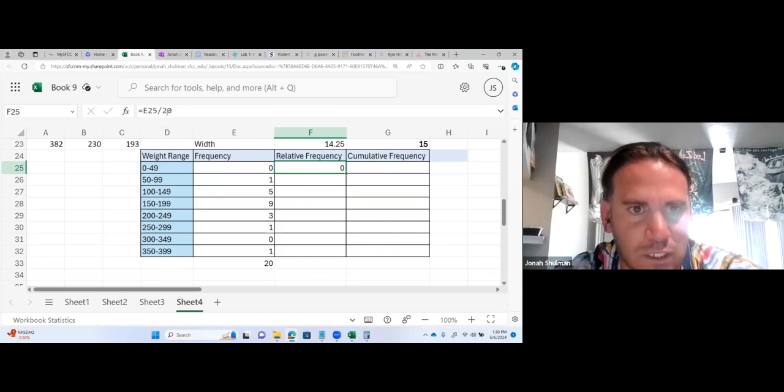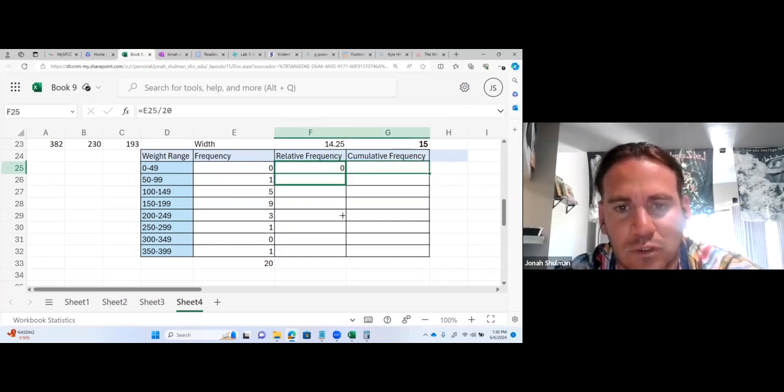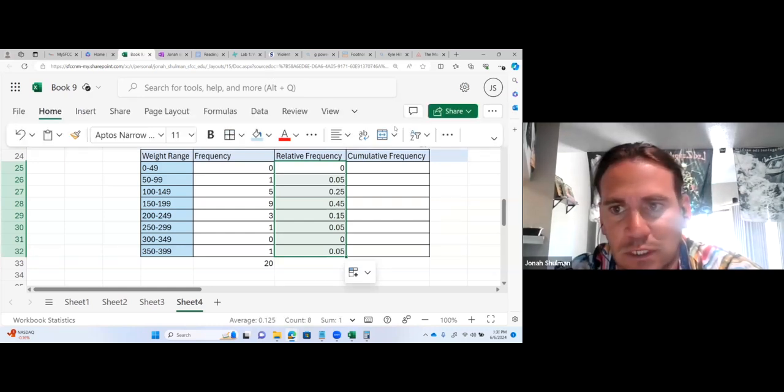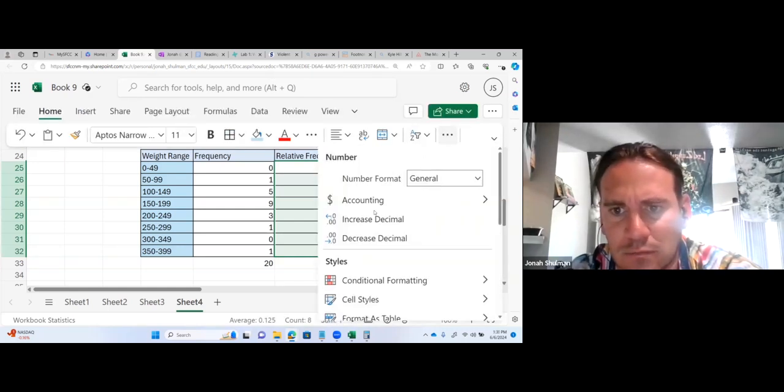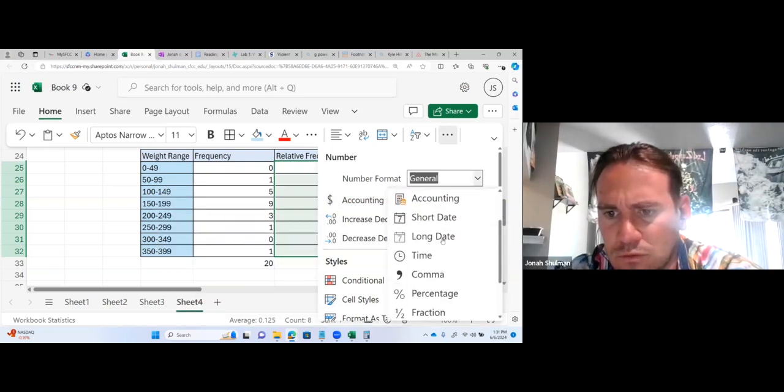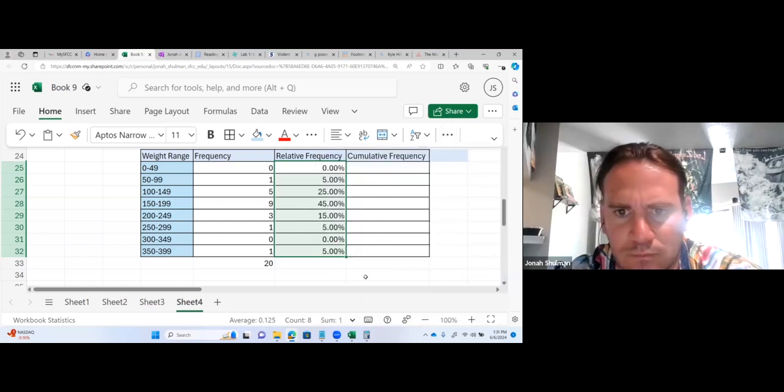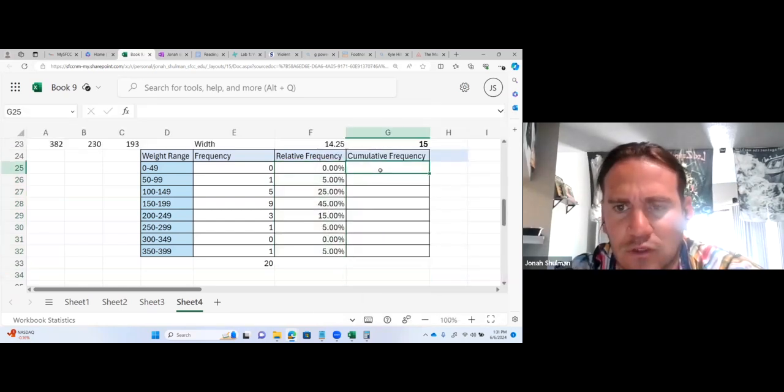Because I have this equation here, I can just drag this down. This is one of the best parts about Excel. It does everything for you. Now, these don't look like percentages to me. So I can change this from general to percent. Boom. Nice.